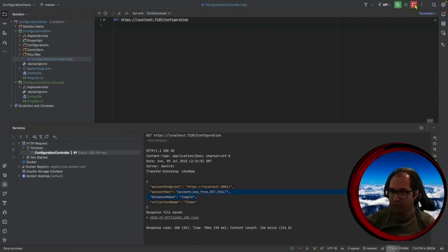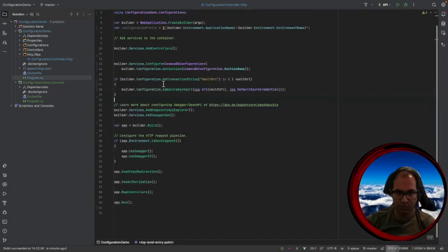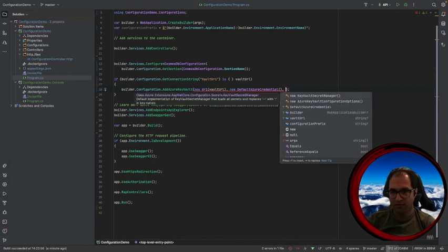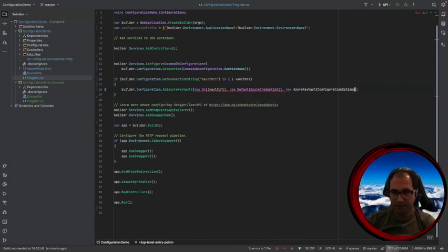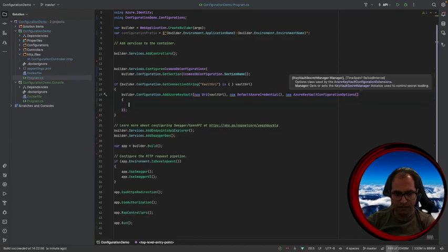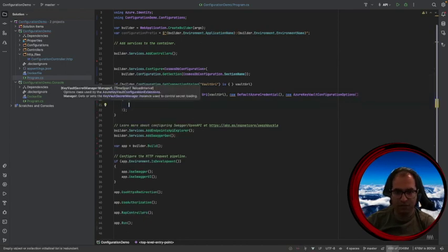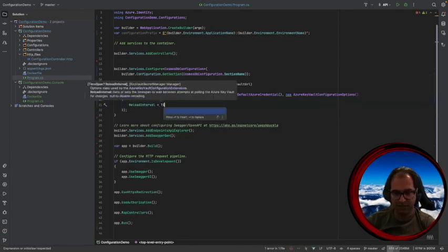So to be able to add a refresh mechanism to how the Key Vault is read, we need to pass another argument. Here it is Azure Key Vault configuration options. And here we have this reload interval that accepts a TimeSpan.